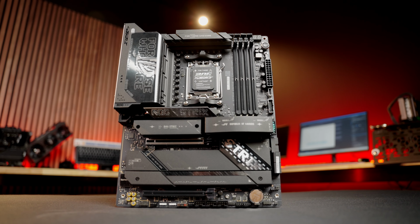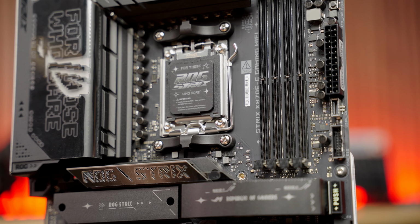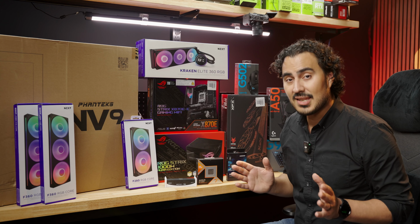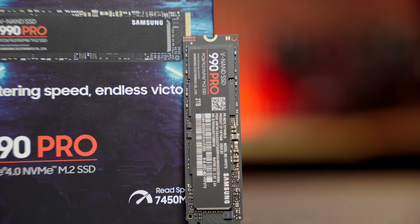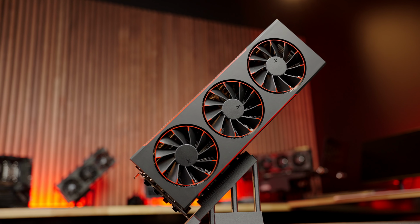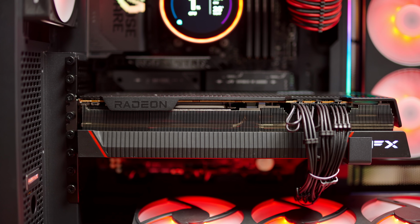Now for our motherboard, we have the ROG Strix X870E-E gaming Wi-Fi motherboard. For memory, we have Crucial DDR5 Pro. This is 5600 megatransfers per second, and we have 4 sticks, 24 gigabytes each, giving us a total of 96 gigabytes of RAM. That's a lot of memory. We also have a 2 terabyte SSD with the 990 Pro from Samsung. And for the GPU, we went with the AMD Radeon RX 7900 XTX. Now this is the XFX version, and this is going to look really, really nice.